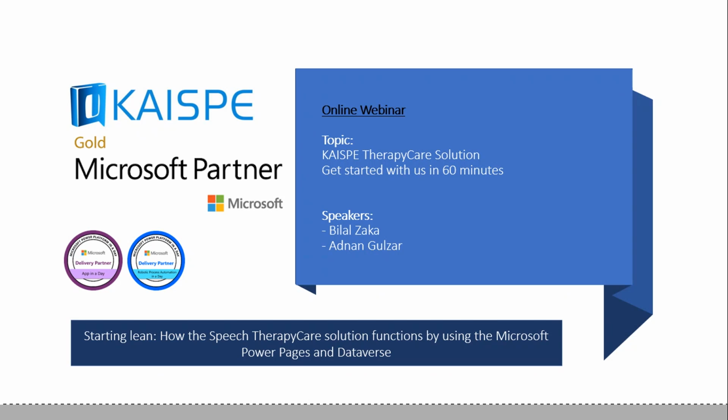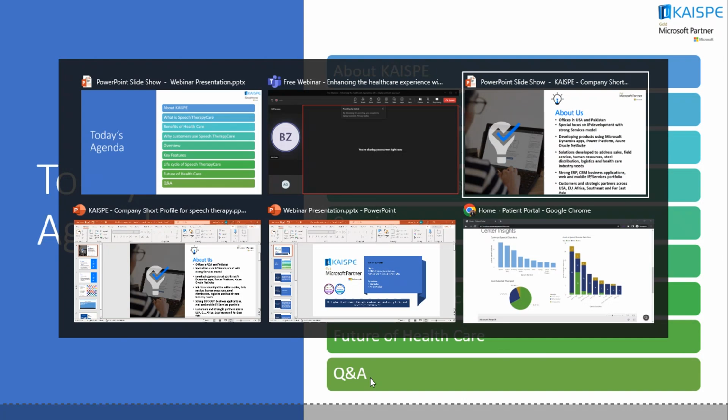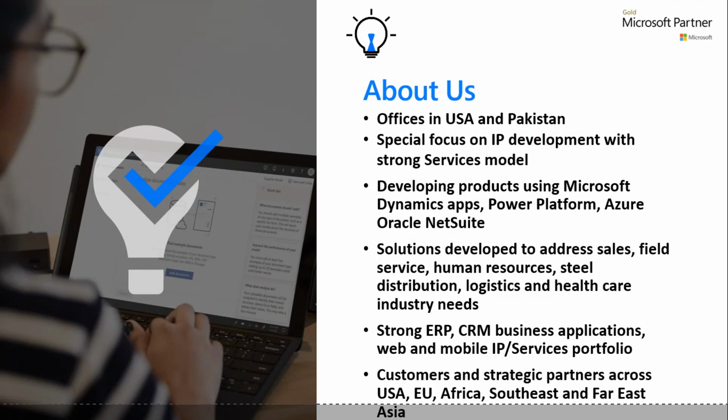So let me just start with a quick introduction of our company, which is KAISPE. KAISPE is one of the leading technology providers in the world, and with the help of Microsoft and Oracle platforms, we make organizations capable of solving complex business problems like monitoring and maintaining business assets in the most cost-effective way possible. At the same time, we keep their business processes agile and make them able to adopt changes quickly. We help our customers to integrate their devices and processes with their sophisticated business applications like CRM and ERPs, using Microsoft Dynamics, Azure, and Power Platform.